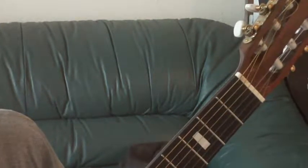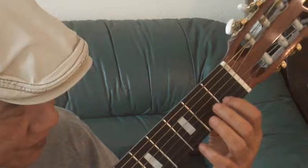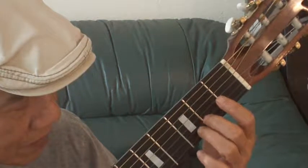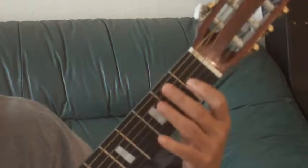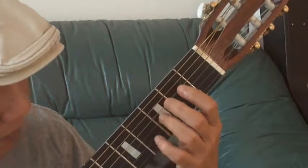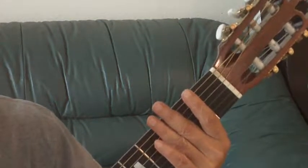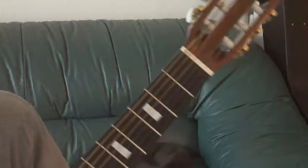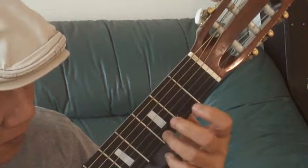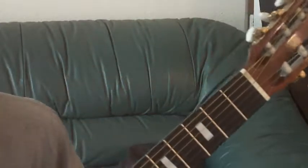You can try these two drills on the other strings, any string you like. I will do it on the second string. Third string. You can also try it with any other finger orders, for example 1 3 2 4. Any other combination you like.